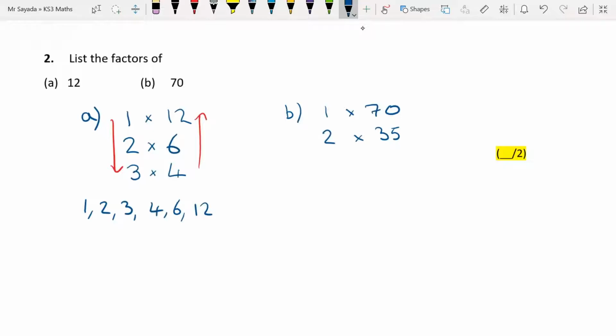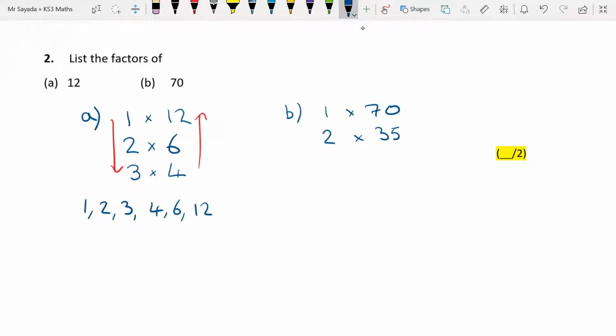Do you remember the quick check to check if a number is divisible by 3? Pause the video and think about it. Once you think you remember how to check if a number is divisible by 3, press play. So you've now been thinking about it. So the method is you add the digits together and see, does the total divide by 3? So 7 plus 0 is 7. Does 7 divide by 3? No, it doesn't. So 70 is not divisible by 3. So 3 is not a factor of 70.